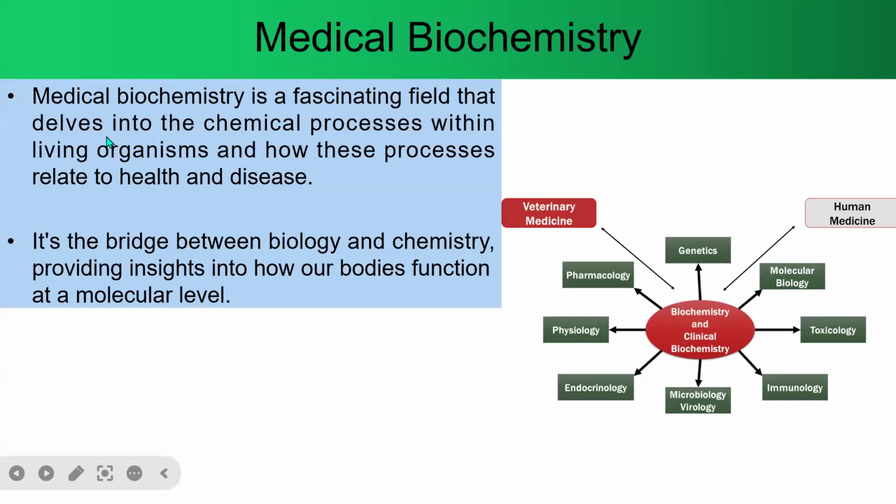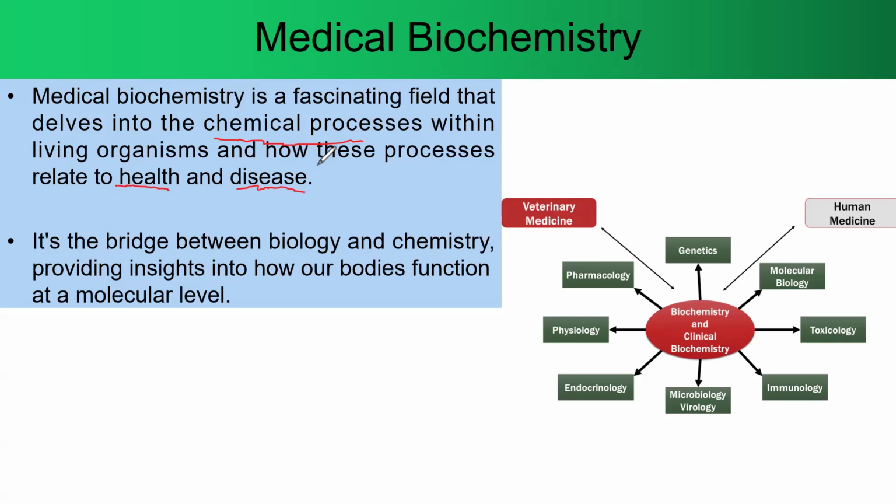What is medical biochemistry? Medical biochemistry is one of the branches of biochemistry, and it is a very fascinating field that delves into chemical processes within living organisms and how these processes relate to health and disease. Generally, biochemistry is the branch of chemistry that talks about the chemical processes taking place in living organisms. But medical biochemistry gives us an idea of how these chemical processes in living organisms are related to our health and disease.